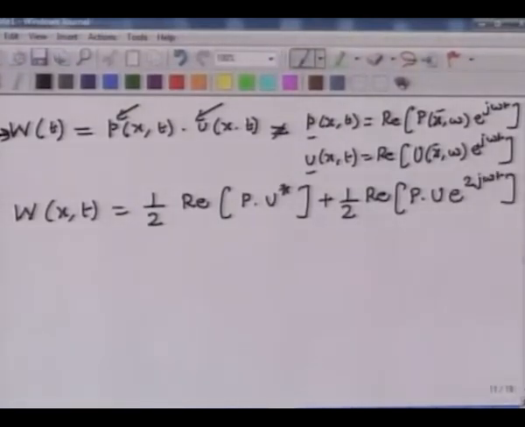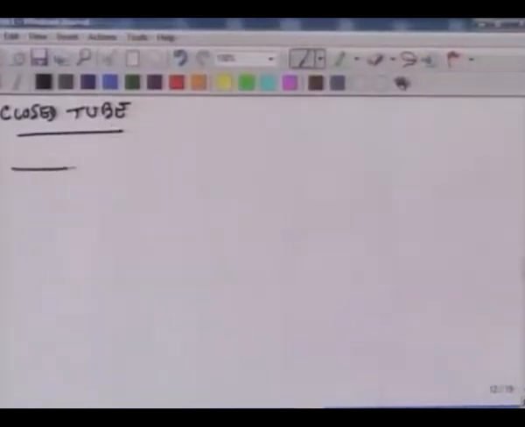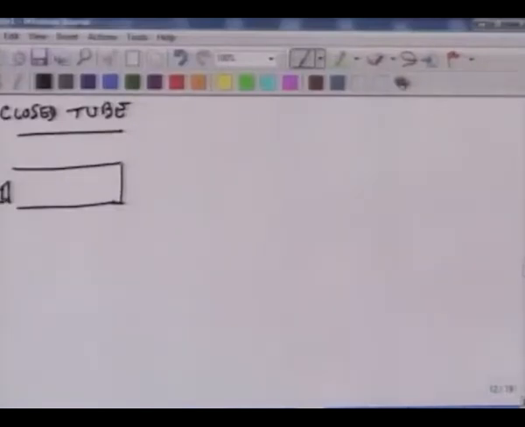Okay. So now what we will do is we will evaluate what is the power dissipated in a closed tube and also in an open tube of infinite length, and see how it works out. So we will go to a closed tube. So I have a tube closed at this end. It's a rigid perfect closure, so everything is getting reflected such that the reflection coefficient is 1, and the thing is getting excited by a transducer here like this. This is my x equals 0, here x equals minus L.